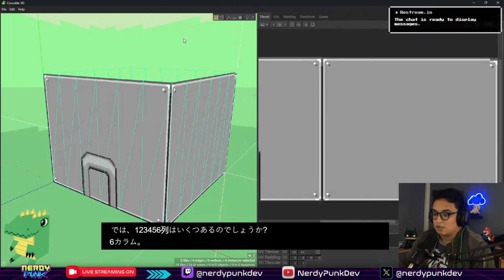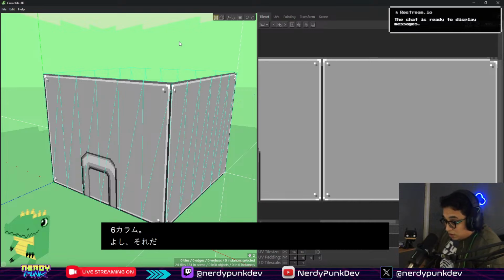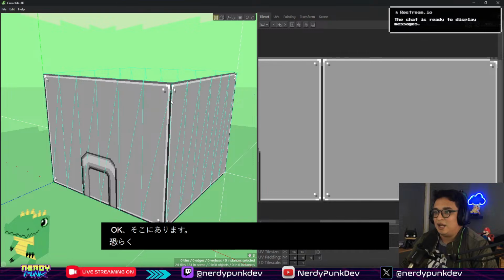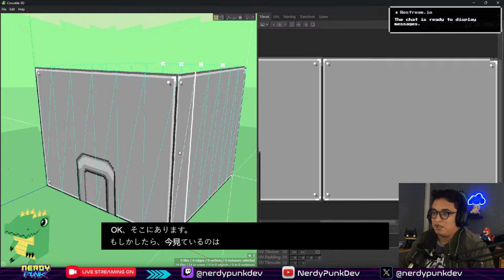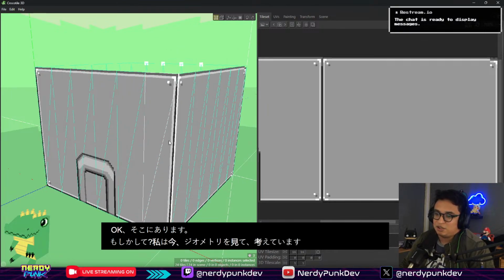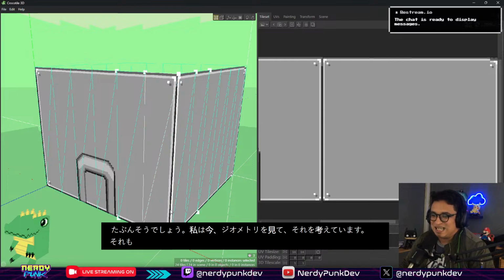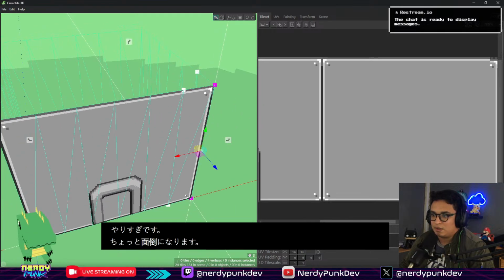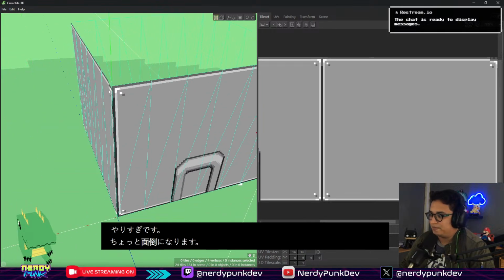Okay, there it is. I'm seeing now the geometry. I'm thinking that it's too many sides. It can be a bit cumbersome. But we'll see.